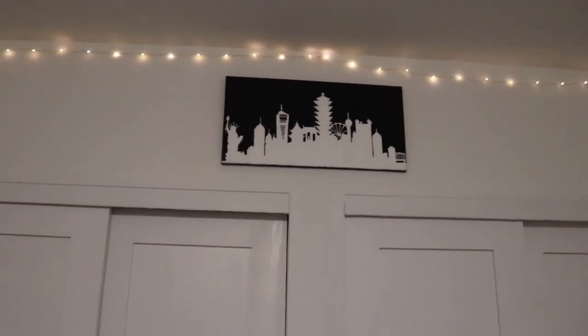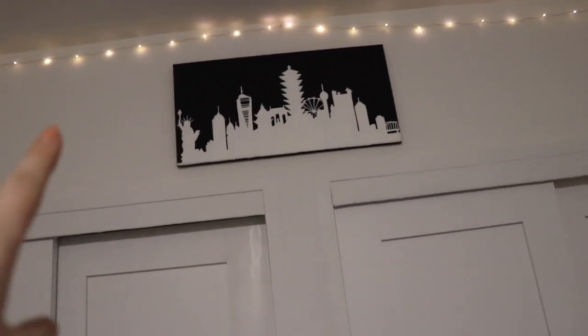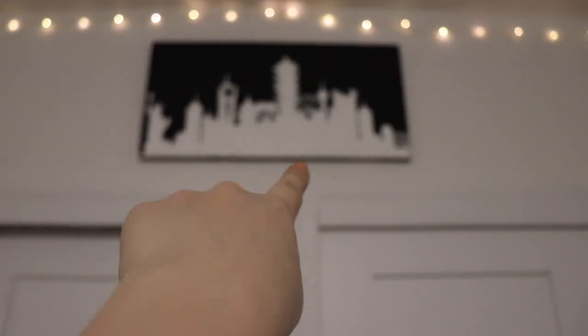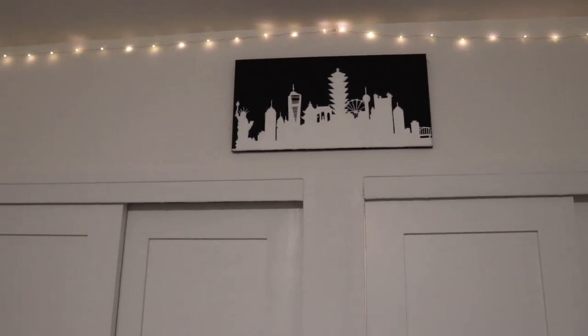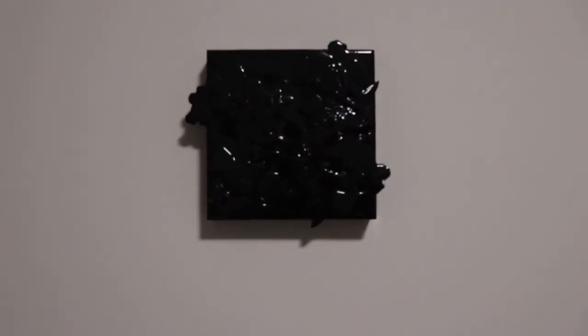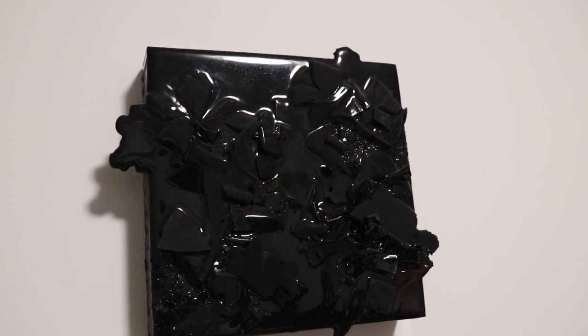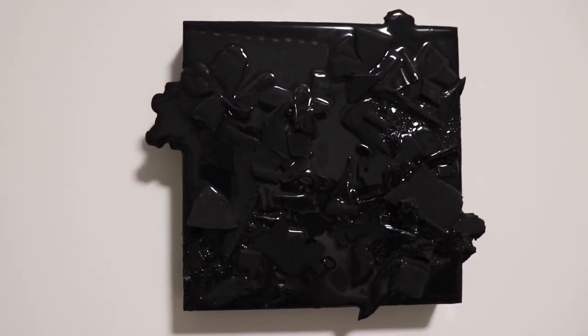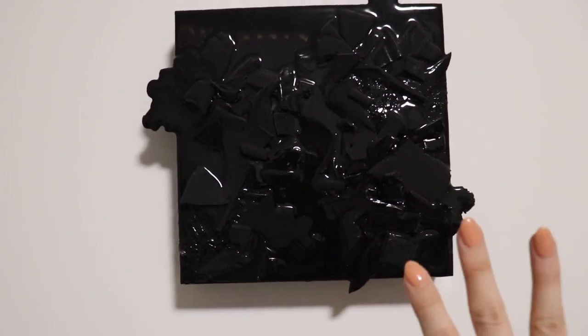But also up here, that's a painting I did end of senior year of college. It's New York City skyline blended into Taipei, blended into Pittsburgh, and it's a tattoo on my back that I got in Colombia. So next to this, I have this one beautiful piece. I don't know if you can see. Let me angle it. You can see the details on this. I got this from a Williamsburg art show. Absolutely loved how it came out. She had beautiful pieces, so I purchased that.